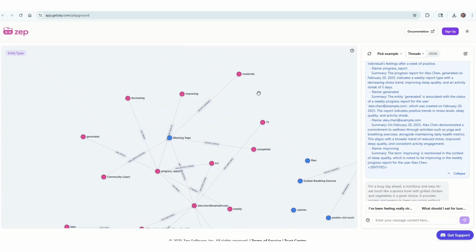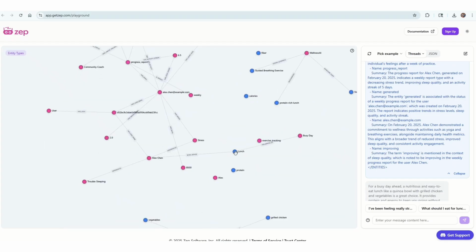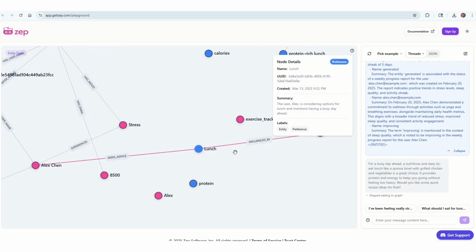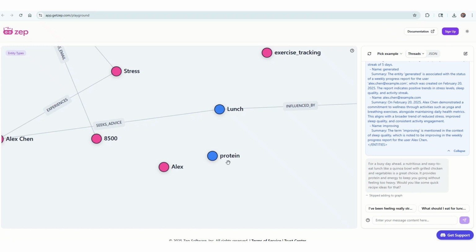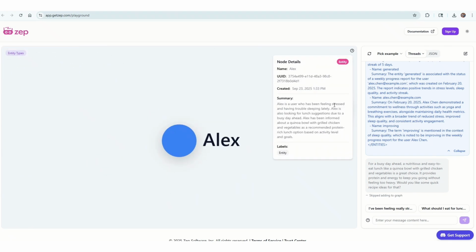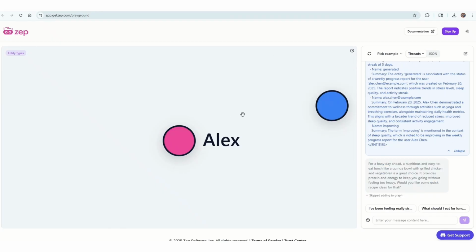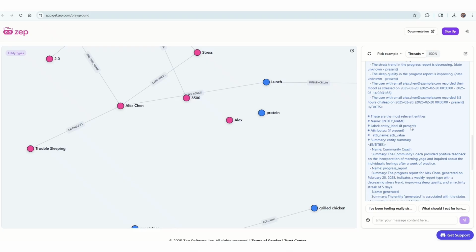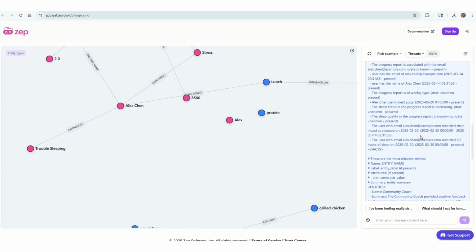So it's something like yoga, and then let me see something like lunch. Okay, what is there in the lunch here? Some information about the lunch, protein, maybe the user asked some question about protein. So like this, something about the user feeling stressed and having trouble sleeping lately, analyze the influence due to the busy day ahead. Basically, it is adding all the information. So that's why when it is asked, I have a busy day, what should I eat for lunch, it is pulling that information.